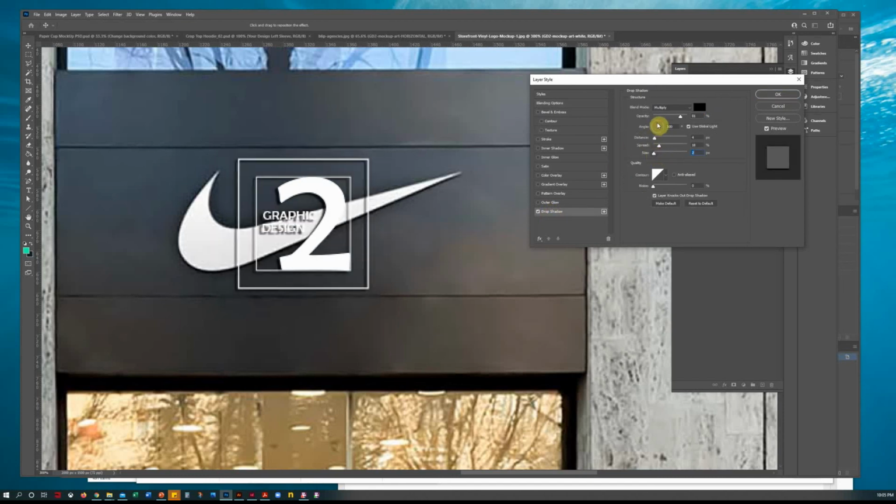Way smaller. We'll match the same lighting angle and the same amount of shadow-ish. There. That's pretty good.